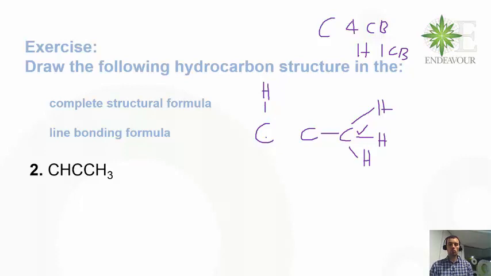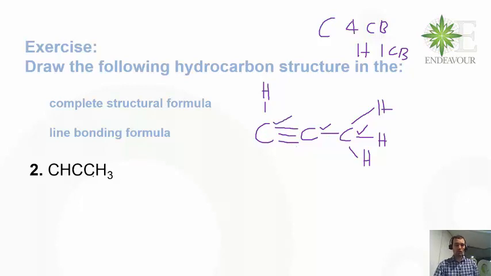So how is it possible for these two carbon atoms to get 3 more bonds? Well, we can have a triple bond between the two carbons there. And that now means, if we count it up, this carbon has 1, 2, 3, 4 covalent bonds, and same with this one, 1, 2, 3, 4. So we can give each of those atoms a little tick.